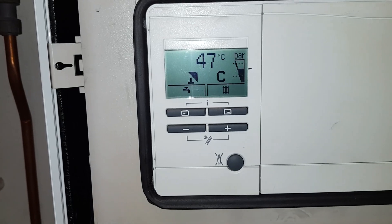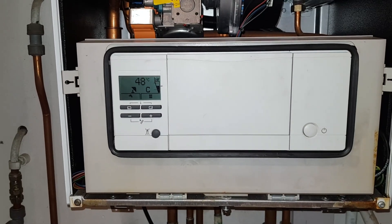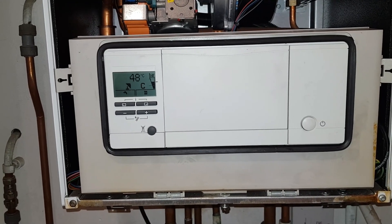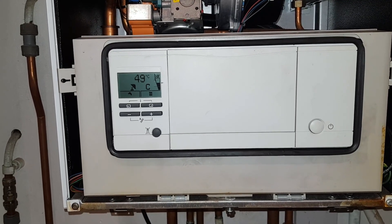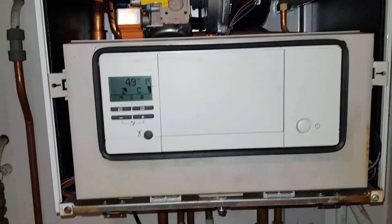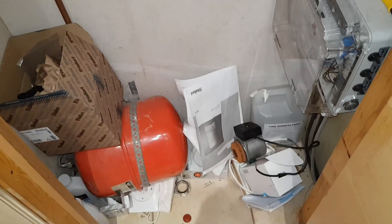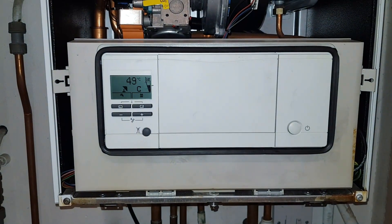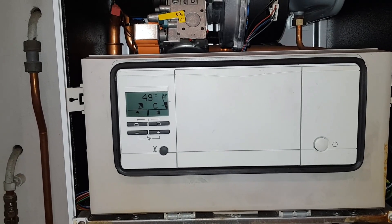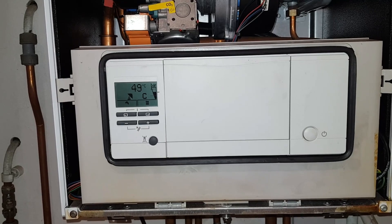If you look at the front panel here you can see this funny symbol. We're going to find out what that is. But before we do, I just want to give you a little bit of a backstory on this boiler. Apparently there's been about four engineers out to it, saying various things about this central heating problem. The last engineer said it needed a new pump, which has been replaced — that's the box down there. The old one is down there too. Anyway, various guys have done various jobs. The last engineer said there's no heating, you've got a blockage, and you need to get someone out to find it. And this is why I'm here.